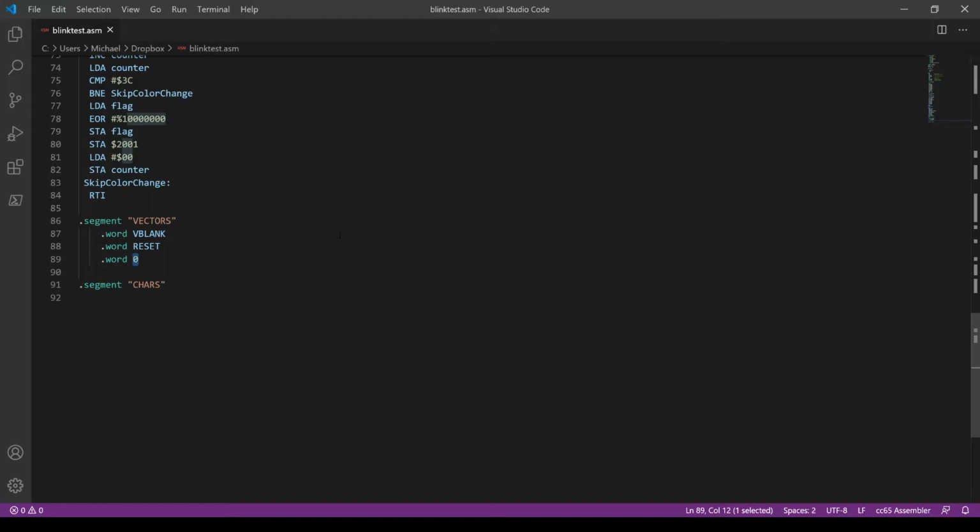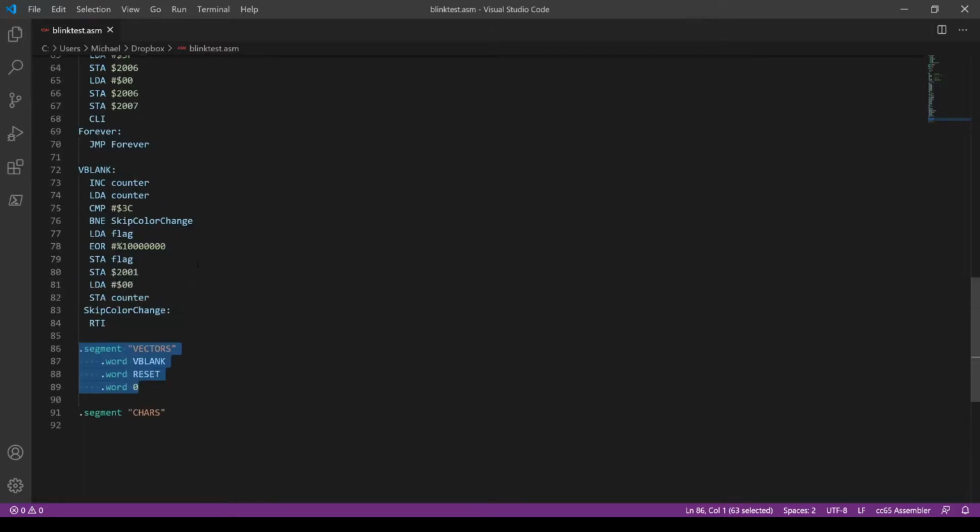I won't get into it, but basically you can change how the PPU is drawing while it's in the middle of drawing to achieve something that wouldn't be otherwise possible. So if you're using a cartridge that has that, you can specify that you want it to call code at a particular address to handle that. In this case, we're just setting it to 0 because we're not doing that. So we don't really have any use for that. So that's what we're doing here in this segment.